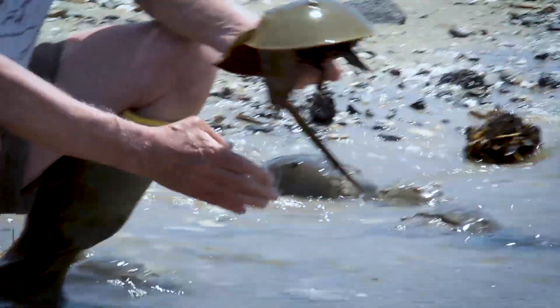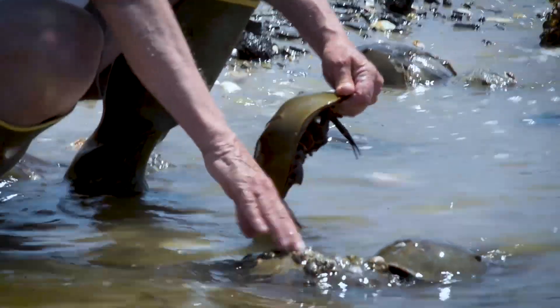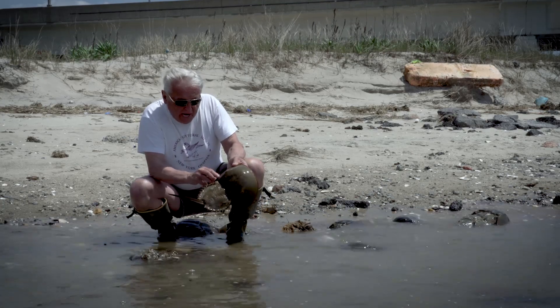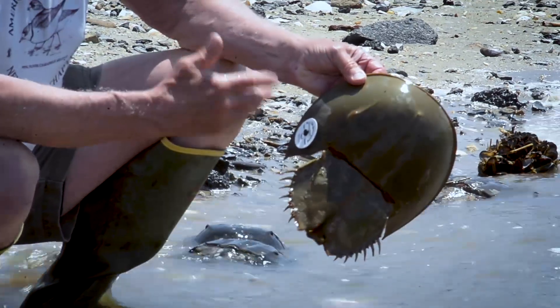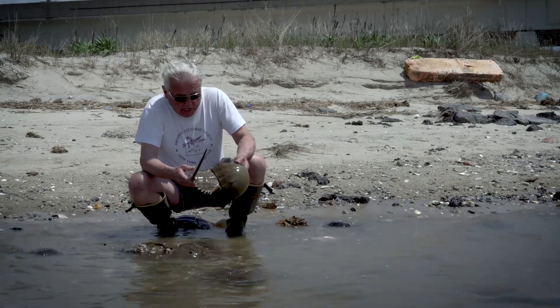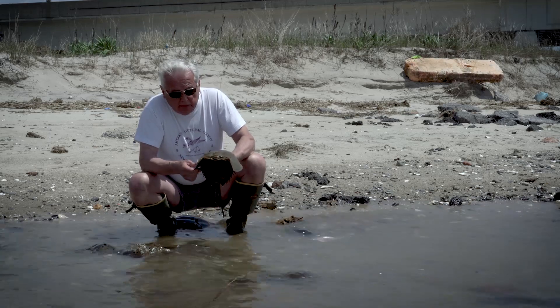What we have here is a male horseshoe crab. The males are smaller than the females. This is a female and a male, and this one actually has a tag on it. The National Park Service is tagging the horseshoe crabs to find out where they go, where they move, what beaches they use, perhaps how long they live — since these crabs no longer molt — so we can actually protect them in the future.